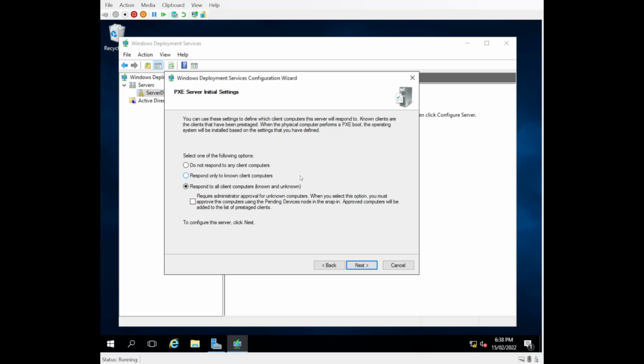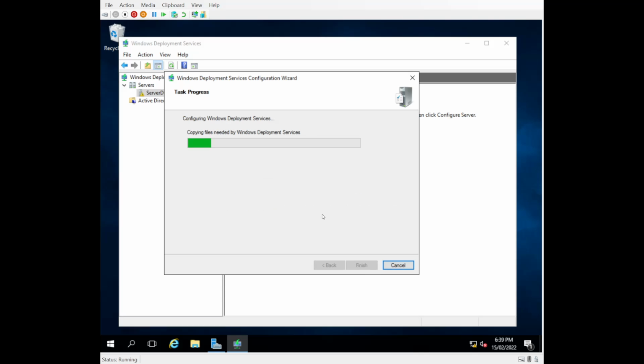So any client computer in my virtual machines, when they run PXE and ask the PXE service, they're all going to be able to get access to that. I can make other settings, but let's just leave it simple for now. Go to next, and that will install now.